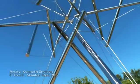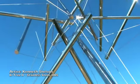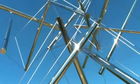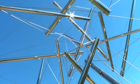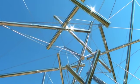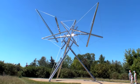Bee Tree 2 by Kenneth Snelson is a 35-foot high sculpture based on a tree that focuses on groups of three main branches supporting multiple groups of 3 limbs. Snelson uses stainless steel because it echoes the environment, and in this case it reflects the sky and the greenery of the park and completely integrates the sculpture with its surroundings.